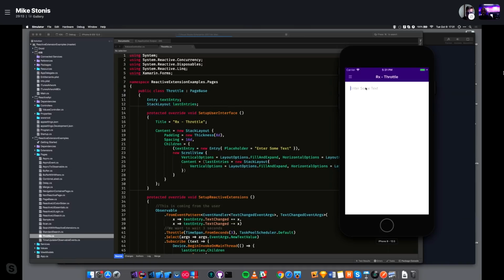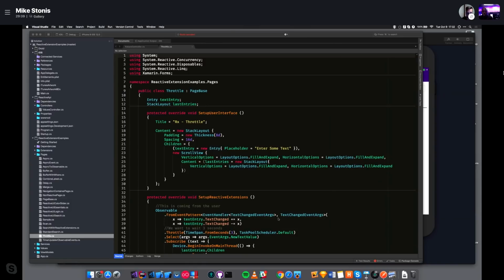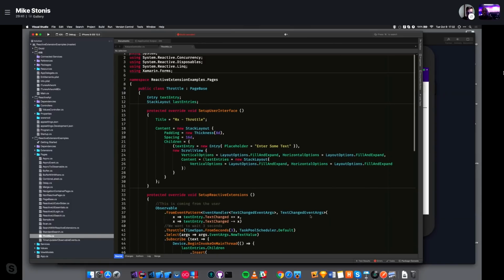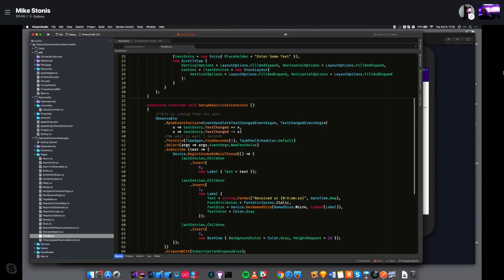So if we look at the UI here, all right, we'll say howdy Microsoft. We'll wait 3 seconds, and then after our last notification goes through, we'll get a notification from that. So I didn't have to deal with any of the other typing that came in. I wrote howdy Microsoft, and it wasn't until I stopped typing for 3 seconds that a notification came through. And this is where it becomes really cool, because a simple operation like that becomes a nice fluent setup in Reactive Extensions.